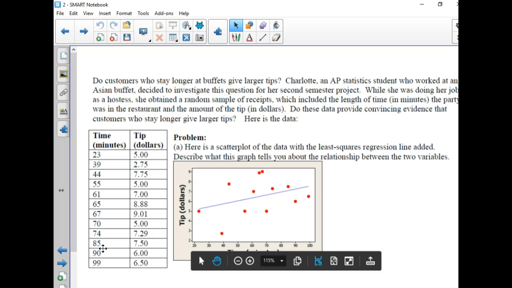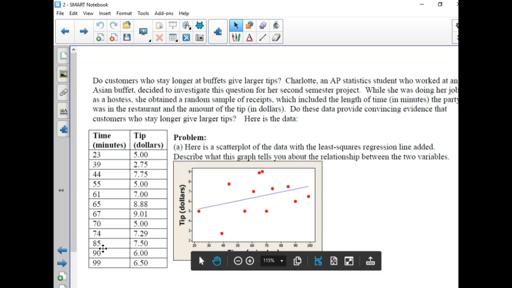So this is AP prep right now. If it's a skewed distribution, what should you use for your center? The median, and the spread would be the what? What goes with the median? IQR, very good. All right, and then if it's a symmetric distribution to describe the center, you use your what? Your mean, and the spread would be your what? Standard deviation. And do you remember, I think Danny asked yesterday, how to get it on your calculator? You want to become one with this calculator. L1, stat, calc, one variable stats.